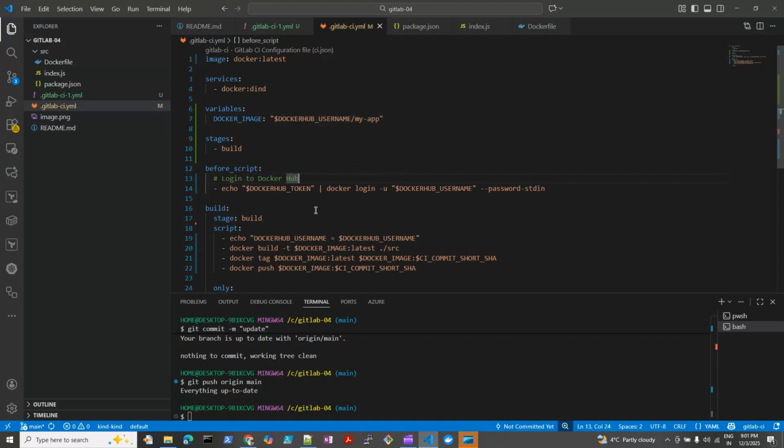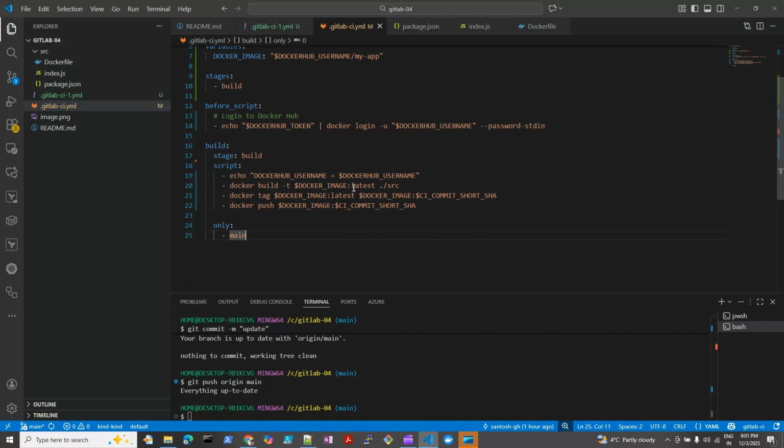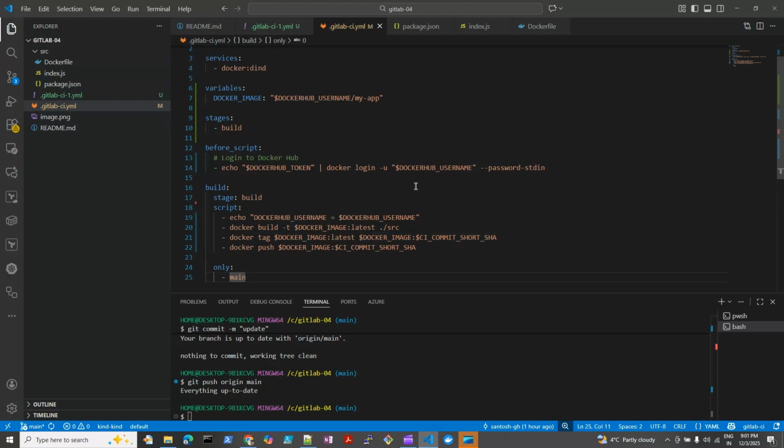And login is the same, like I'm passing this token to Docker while doing Docker login, and this is my Docker username. Okay, and the same step I'm doing here. I'm just printing the value. You can see it will print my username here. This is just a sample, it's not necessary to use here, just to showcase what the variable contains. Then it will build the Docker image. I'm mentioning the path here because my Dockerfile is there, and it is the same my app and latest.